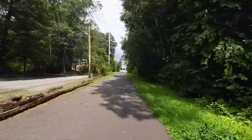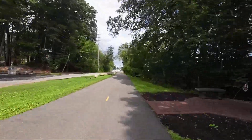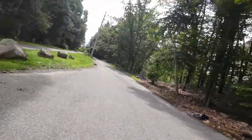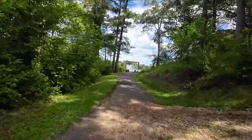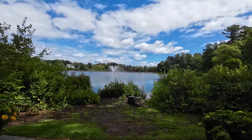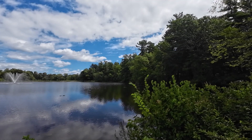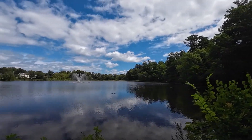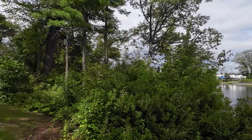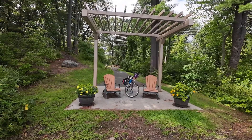Most of it is pretty well shaded. There are some sections that are really bright and sunny — you can see I had a relatively overcast day. There are a bunch of places coming up where there are just benches to sit. In this case, there are a couple of Adirondack chairs where people fish. This is Crystal Lake — a lot of people are in here fishing, families hanging out, a lot of geese and geese droppings in this area. I recorded my last episode here.